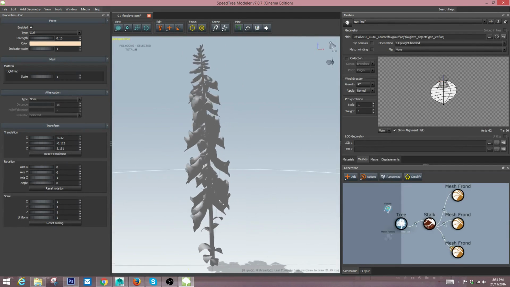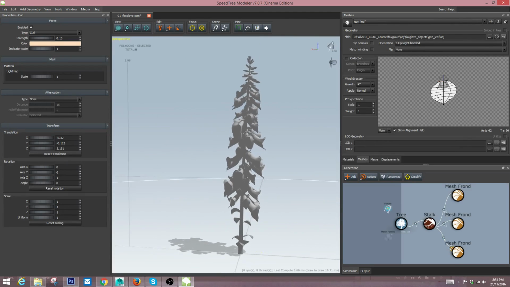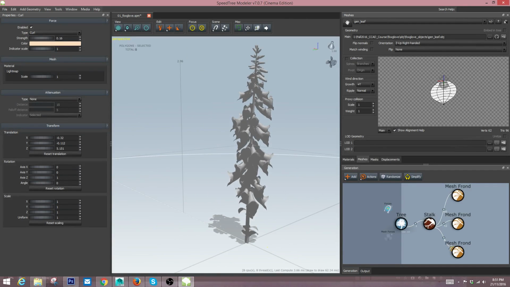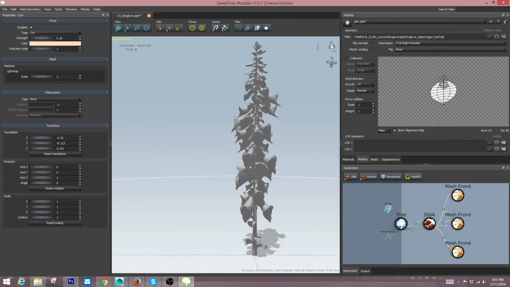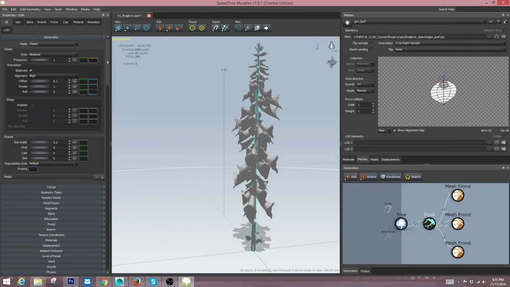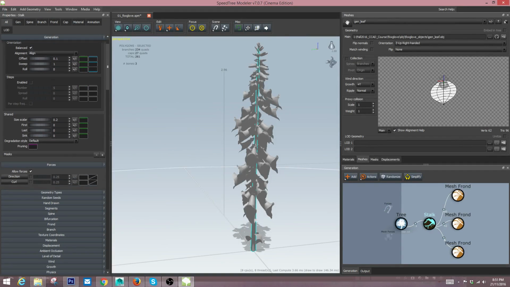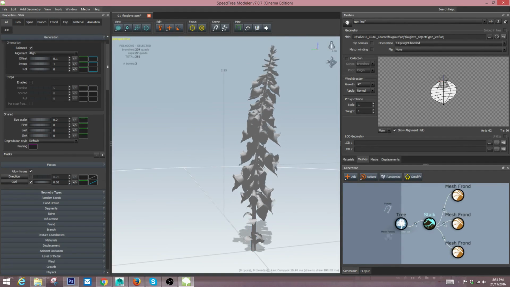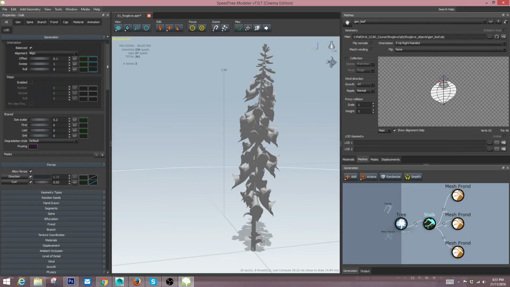So there we go, folks. There is a foxglove plant. Very fast, very quick. A lot of the power is in modeling your own custom petals. We might want to add a little bit of directional force curl to this to give it some more expressiveness. Let's see here.